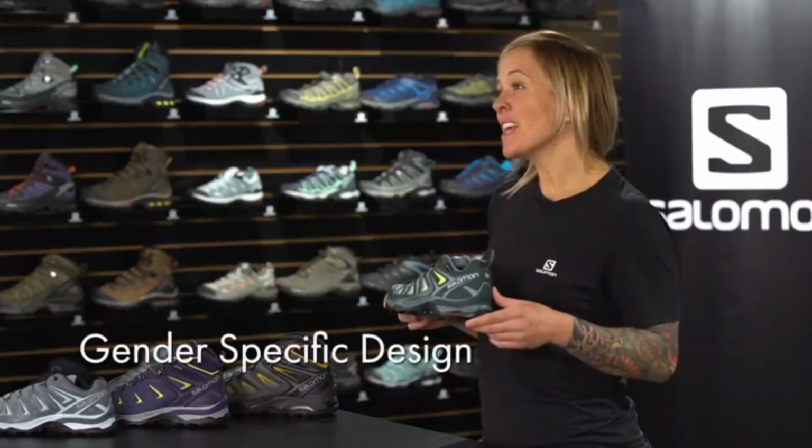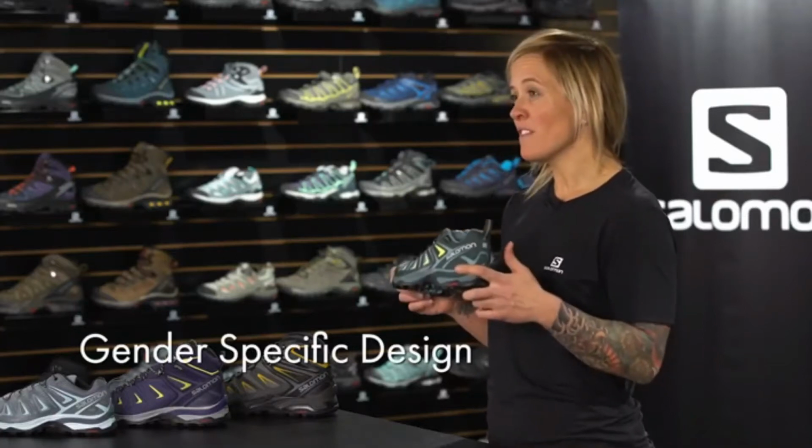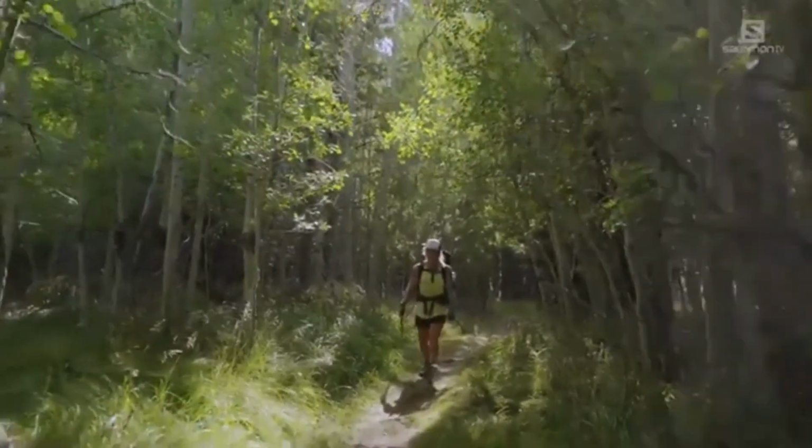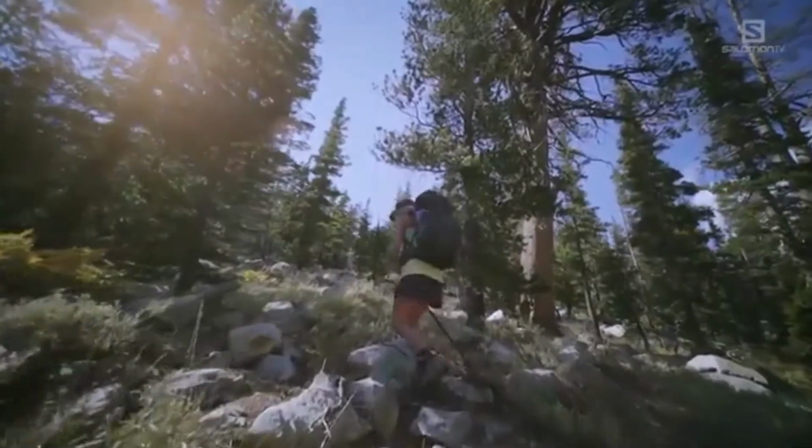Typically, a women's hiking shoe is a men's shoe, just smaller and maybe pink. What we've done at Salomon is built each shoe for men and women from the ground up, specifically for that gender. Personally, my favorite thing about the X-Ultra 3 is that you get the stability and protection of a hiking boot with the comfort of a trail runner.